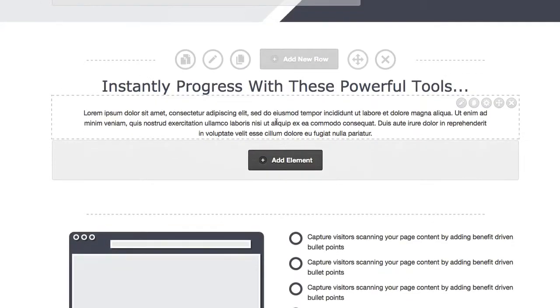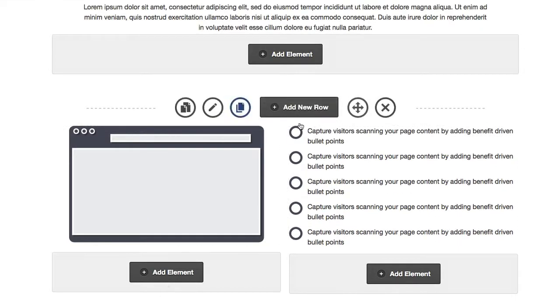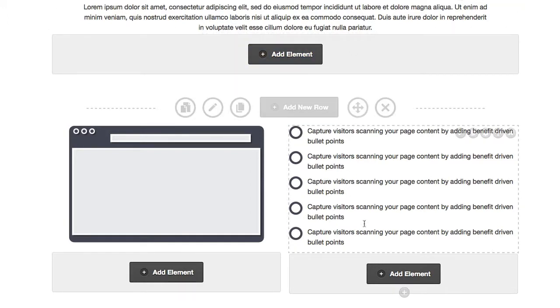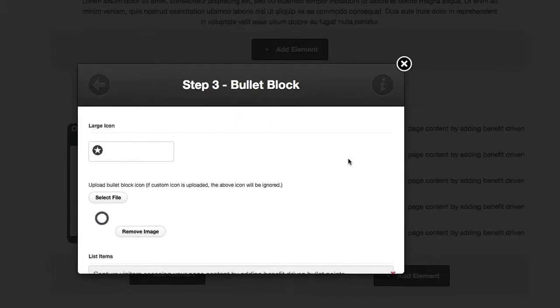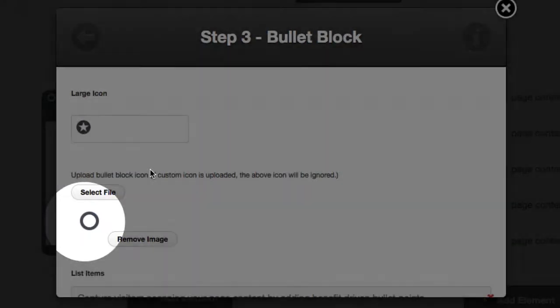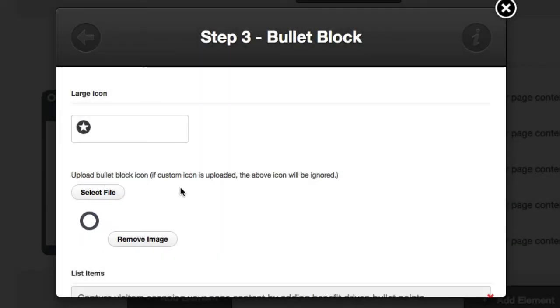Going further down the page, we've just used a simple headline we've brought in here. You can change that. Then there's another row here, an empty row as such. There's no background color to it, so it gives this same white effect. Over on the right, we've added another element here, which is the bullet block. You can see here we've put in the custom icon, so you could remove it, maybe choose a different icon or upload an icon of your own.